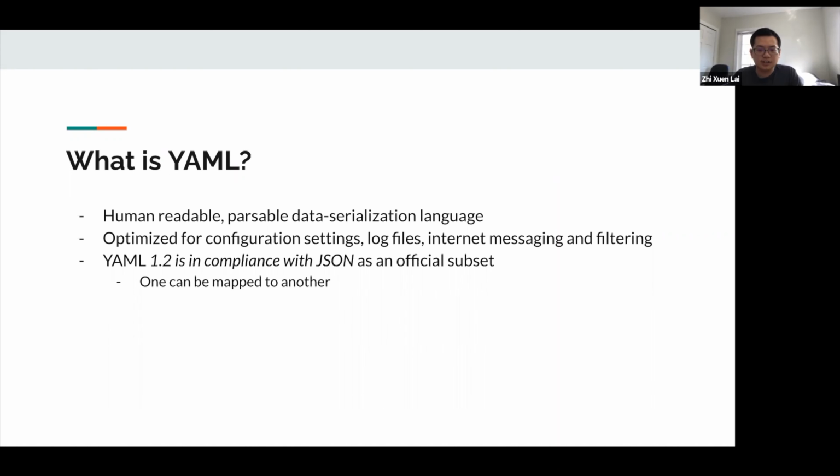In the latest version, YAML 1.2, it is in compliance with JSON as an official subset, which means one can be mapped or converted to the other.